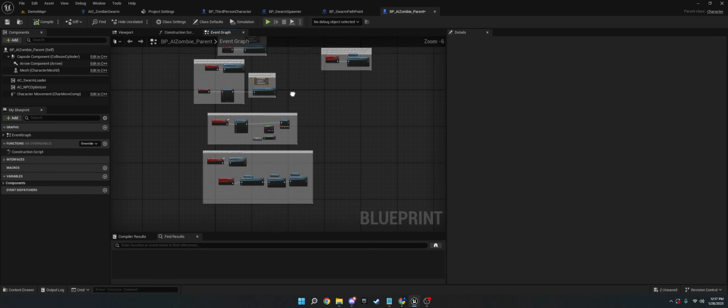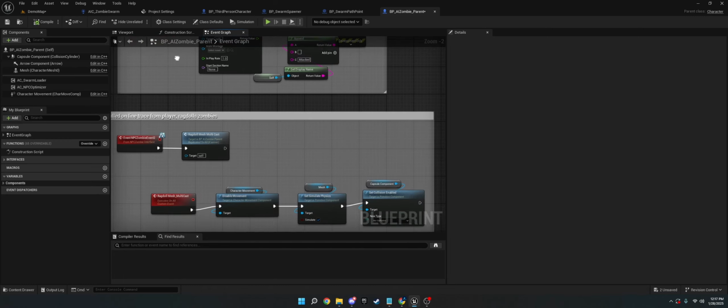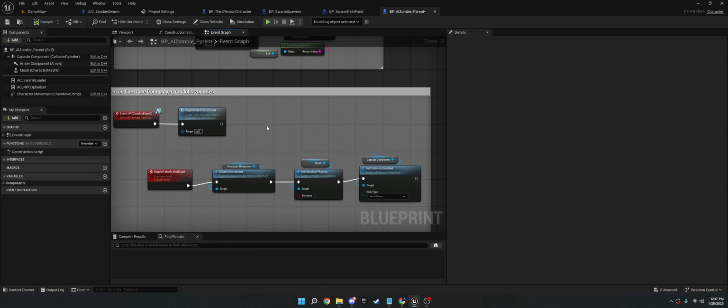Okay, and then from here, remember that print string from when I was playing? That's what this is. You would want to add an attack animation, but I don't have any attack animations that I can redistribute on Fab, so I'm not going to do that. I'm just doing a print string. Then we have this ragdoll, and we're multicasting it.